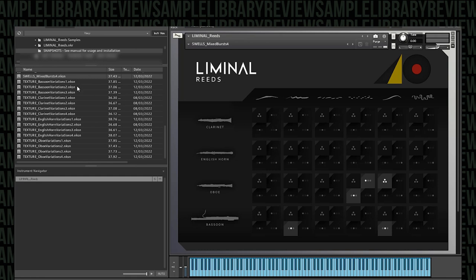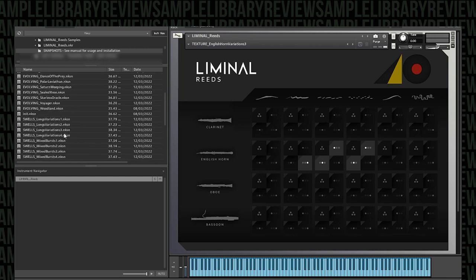And the variations are separated by instrument. Let's go English horn. I should probably let that play a little bit longer. That's some great sampling. Yeah, and there we go.